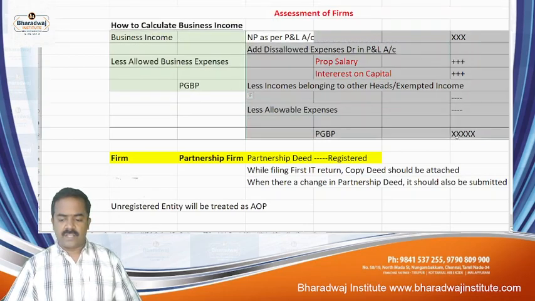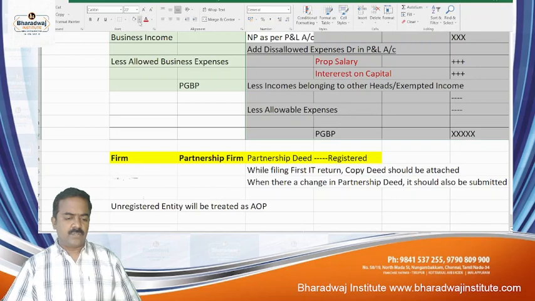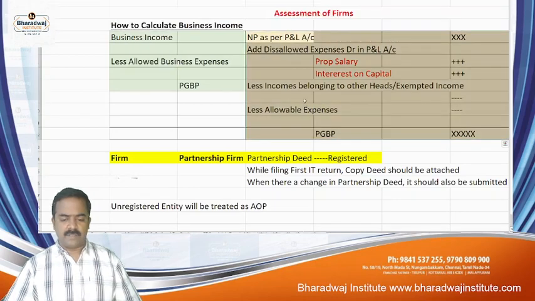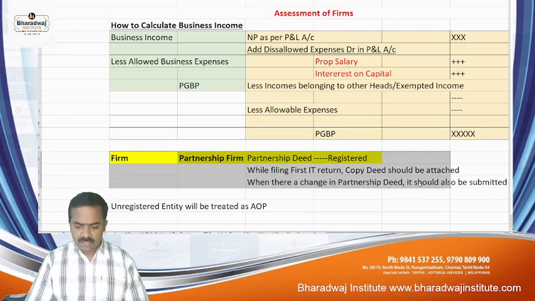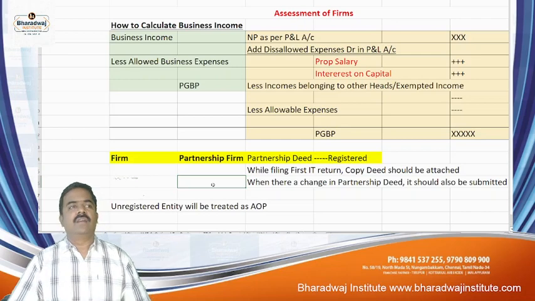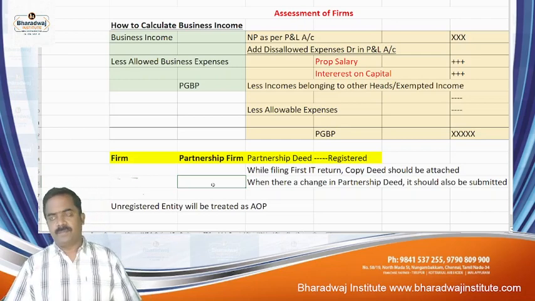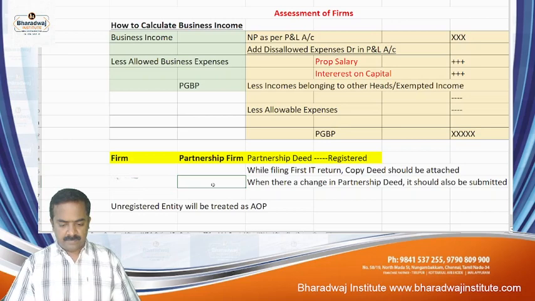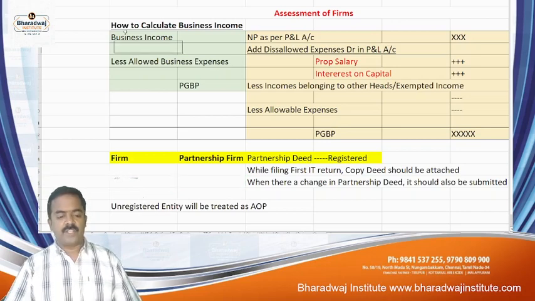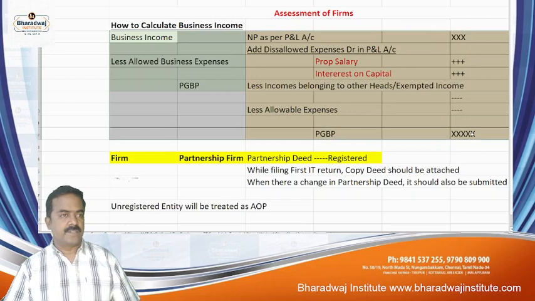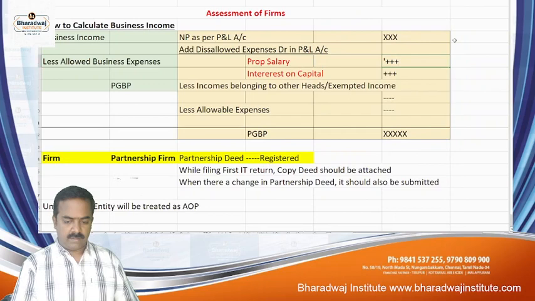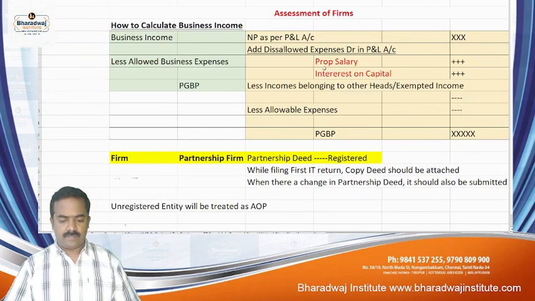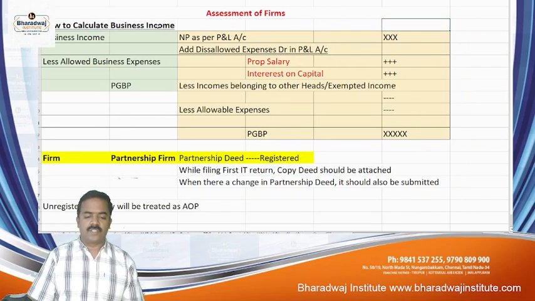This is a direct method. The second one is a reverse working method. That is what we did while learning which one? PGBB chapter. Then we are going to see how to calculate what? Income of the firm. Please remember, the first part is not about which one? Assessment of firms. The first part is just to recollect PGBB chapter. Nothing to do with assessment of firms.